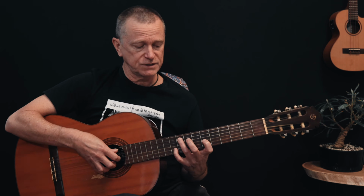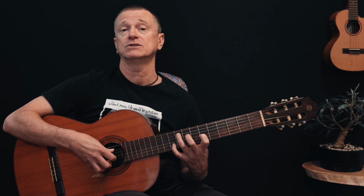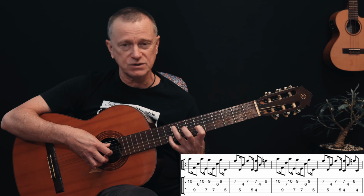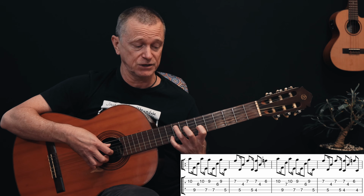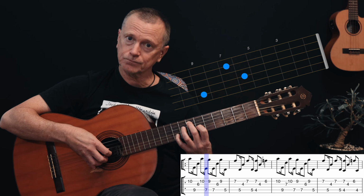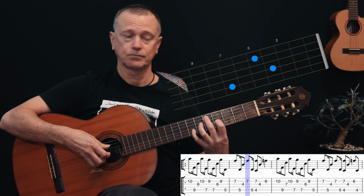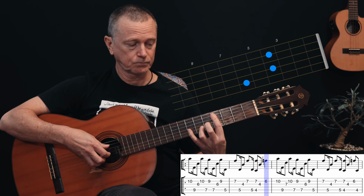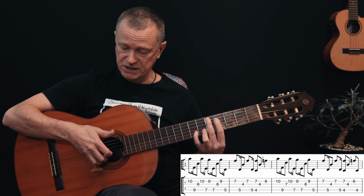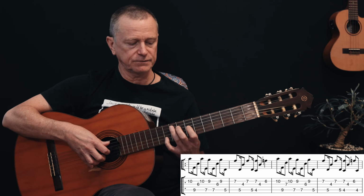So we're moving through these pretty tricky chord shapes. I'm not going to try and name these notes on the frets too much. Look at the tab, watch it as you go, but use these fingers because these are the fingers that Dominic Miller uses. That little jump down from the 5th fret to the 4th fret with your bass note and your thumb. See that on the tab, make sure you get that right.